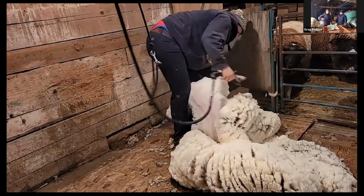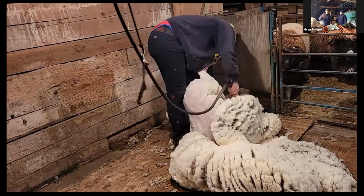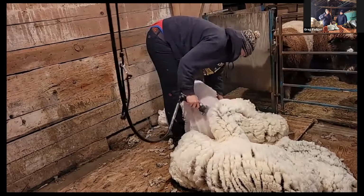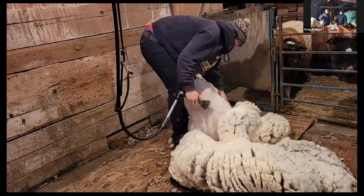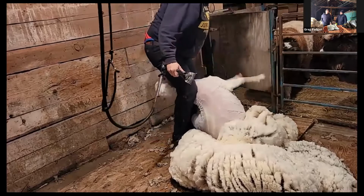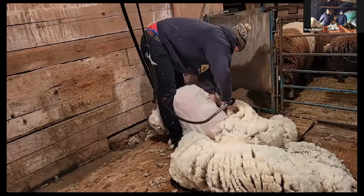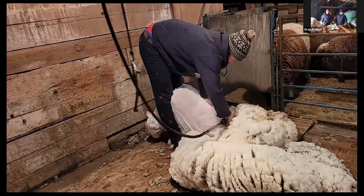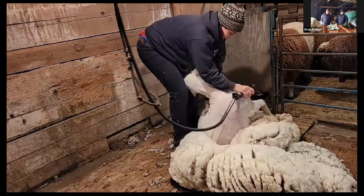A lot of the more professional shearers will just own a grinding plate, so you have to hollow grind them. It's not like you can do it at home with just any kind of grinder. But that is an additional piece of equipment that, if you wanted to shear sheep for a living, is worth the investment.